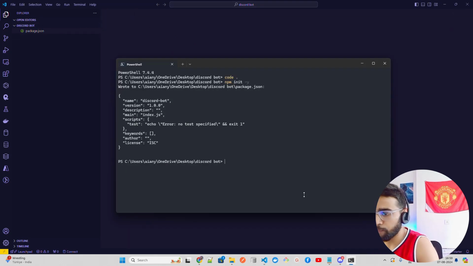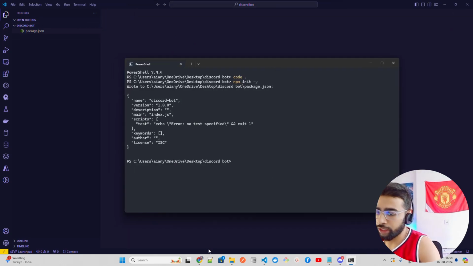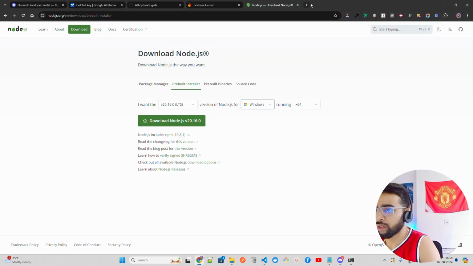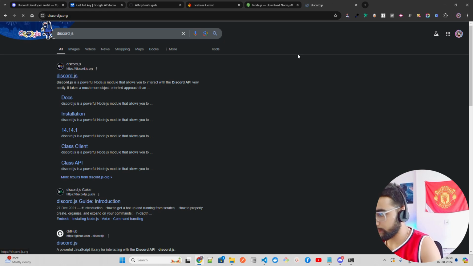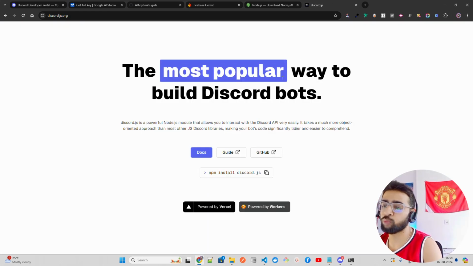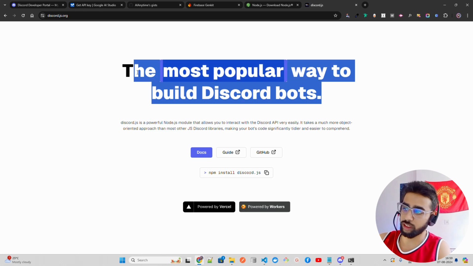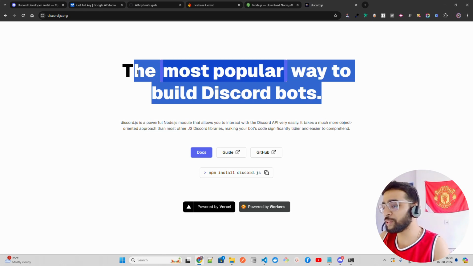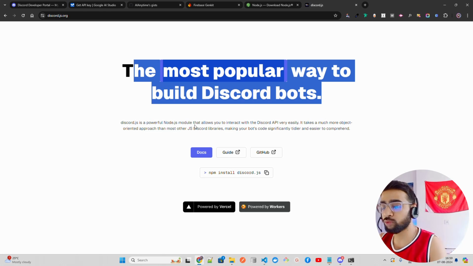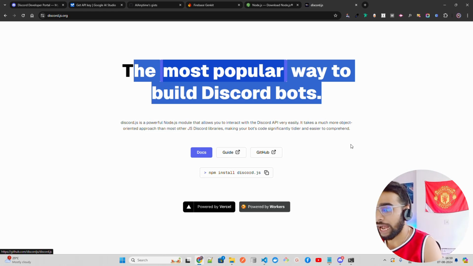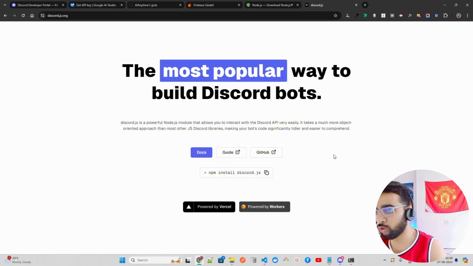The next thing we're going to do is install a few things. The first is Discord.js. Let me show you that. When you click on Discord.js, it takes you to this page. It says the most popular way to build Discord bots. So we're going to build a bot, guys, live. Discord.js is a powerful Node.js module. You can use Python SDKs as well, by the way, if you want to do it in Python. I just want to try it out with Firebase Genkit, that's why I'm using Discord.js. I'm not JavaScript savvy, guys. I have a very basic understanding of JS, but I think that will be fine for this tutorial.